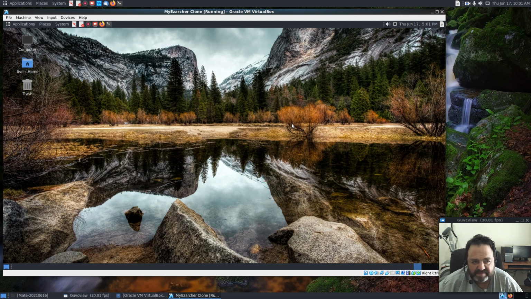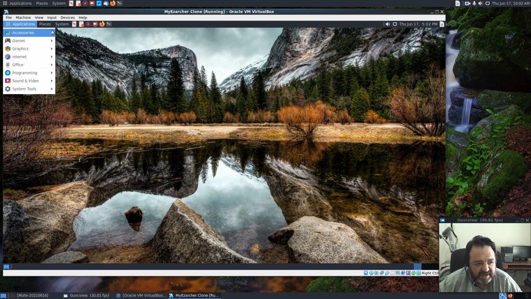Now, it's on you to go customize your own Ezarcher and make it into what you want it to be. Just have fun with it. And you know what? If you mess up and you don't copy in the right settings, try again. All it takes is a little time and effort and experimentation. But hopefully this video will get you on the path to using Ezarcher to make it your own ISO builder for Arch-based spins.